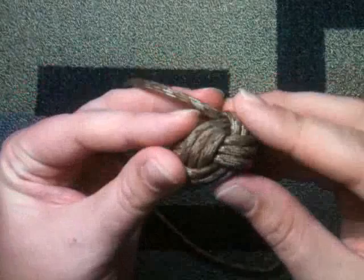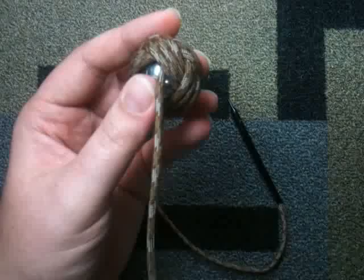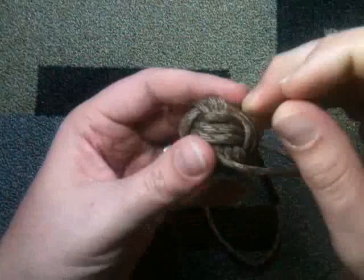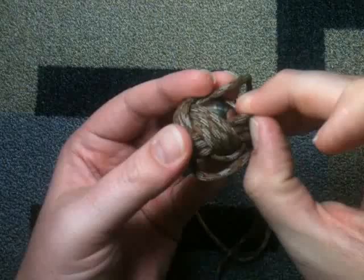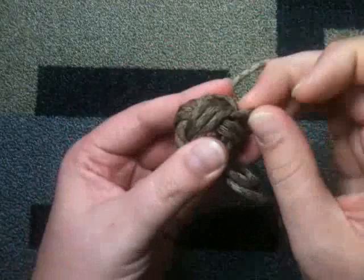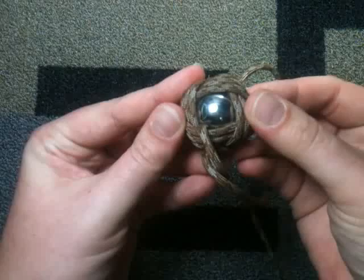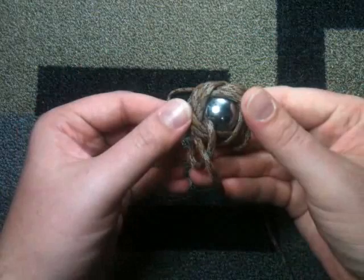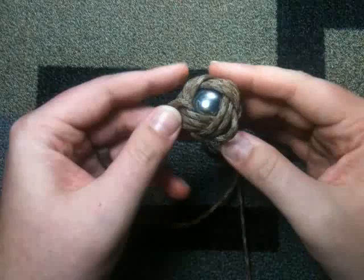Now, what you're going to want to do is work from your long end and crank it down. Start slow. I usually do 3 to 4 passes. You just keep working your way around, and while you're doing this, keep looking at your bearing, because if you're not careful, you'll get halfway through and be like, whoa, that end's way bigger. So just take your time, work through it, and we'll tighten this up, and then I'll be right back.